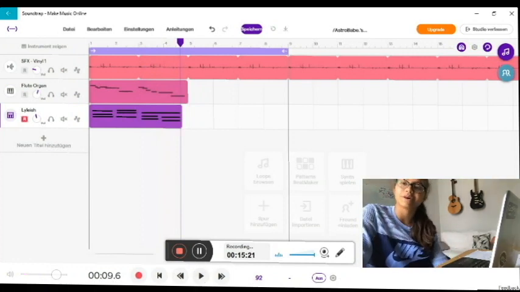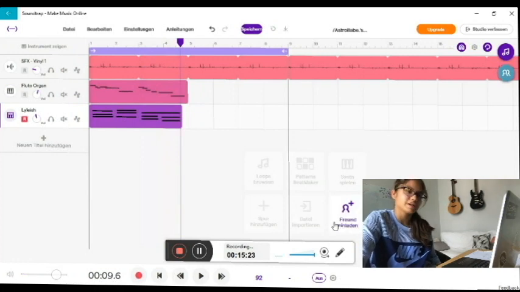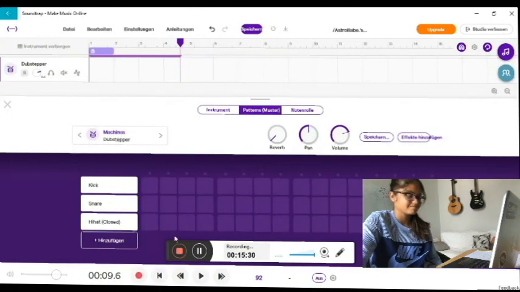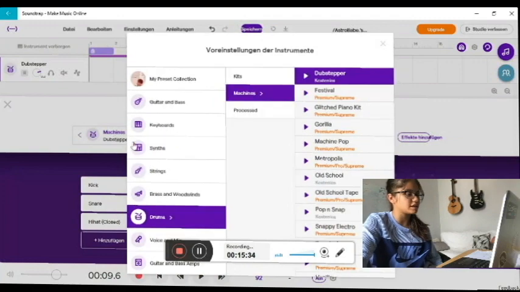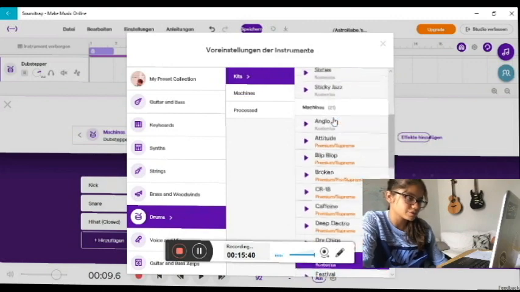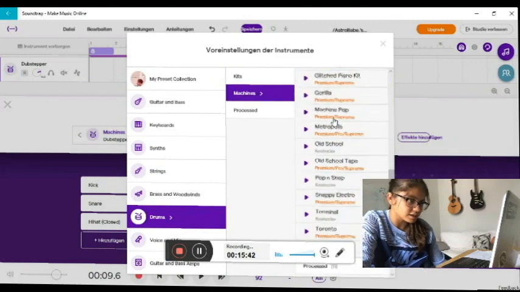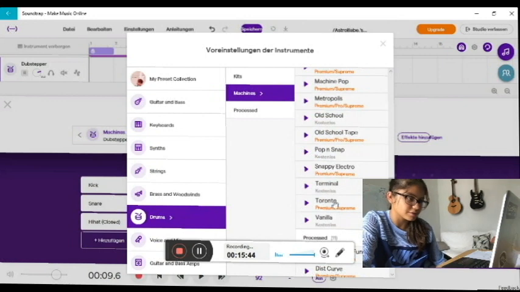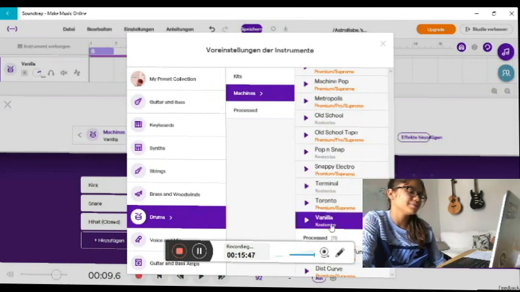Now, the next part is my favorite part, but also the hardest one for me, because now you're gonna make some beats on this pattern. So here you can, again, just like in the piano, you choose what is the sound that you like. I have a personal favorite. It's called Vanilla, and you just have to search it up here. Ooh, I found it. This one over here, like the previews.